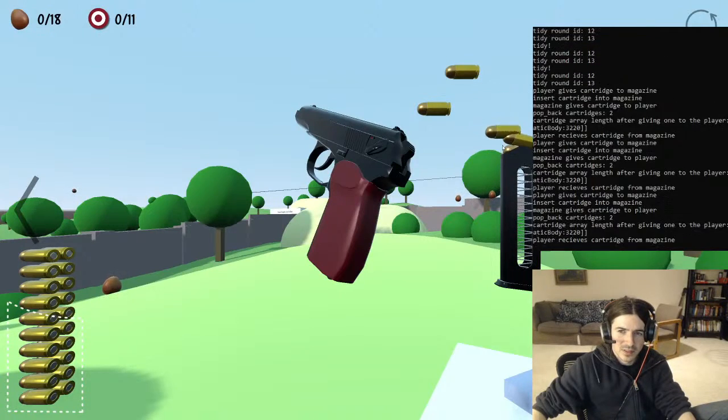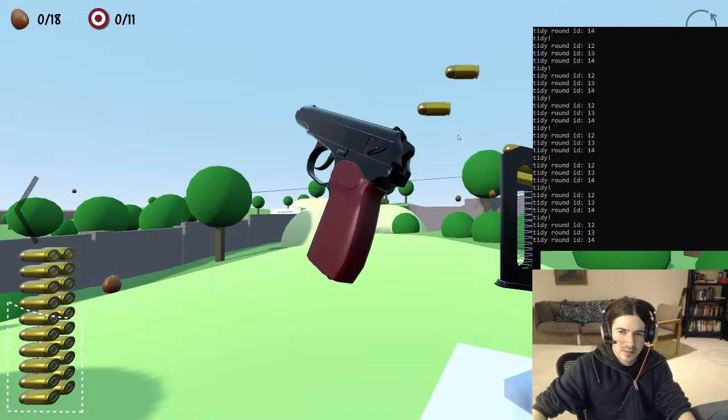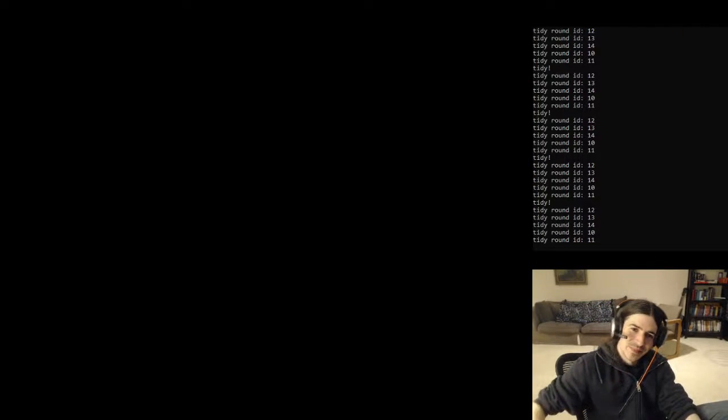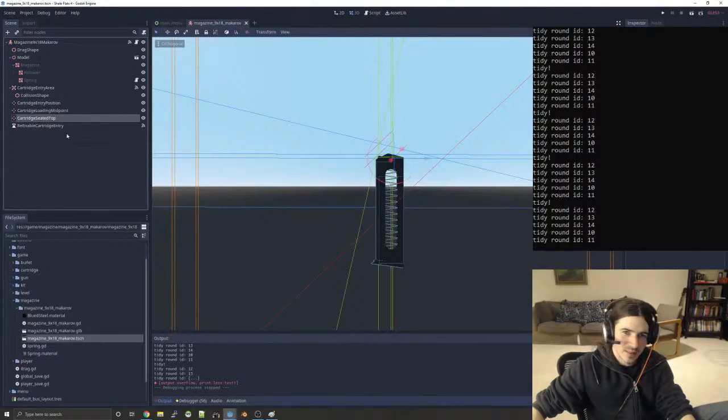Uh-oh, that should never happen. Okay, I'm not as concerned about that, but we might want to fix that. So what's the maximum position that one could go? That's in the magazine. It's this high, right?